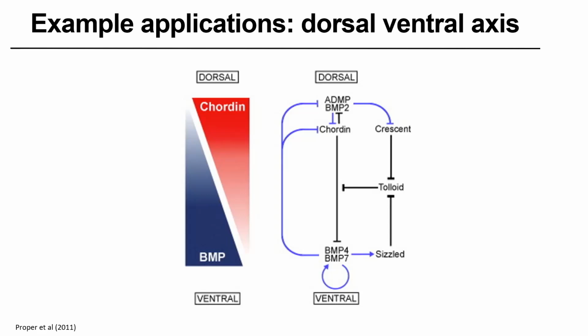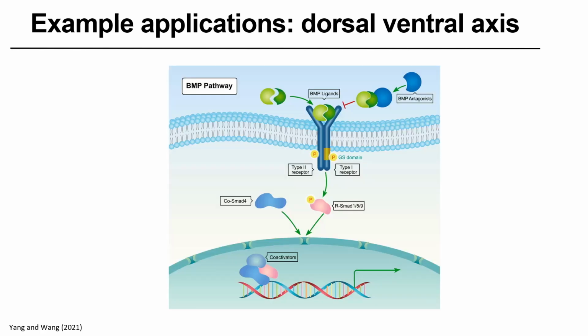And so this was really important because it is a gateway for understanding development, but also for biomedical applications, understanding different disease states. You can do further studies to understand the downstream molecular pathways. In this case, the BMP pathway is mediated by BMP that's in the environment, which binds to receptors on the surface of the membrane, and the effect is that it activates downstream proteins that then bind to the DNA and activate certain genes.